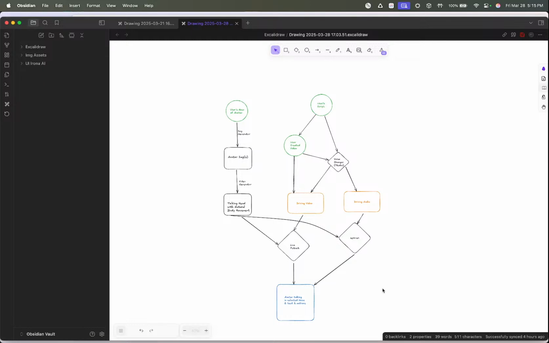Okay, so these are the two options. Now, what do you want to build today?